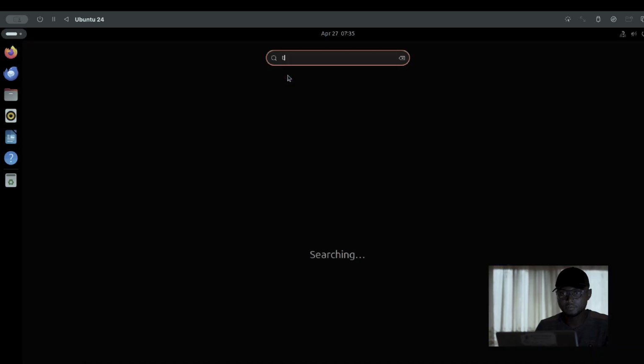Hello, welcome to lab 3. In lab 3, we are going to be learning how to create encrypted home user directories with the adduser command. In this lab, we are going to be working with Ubuntu 24. If you are on Ubuntu 20, you can still do the same stuff. All you have to do is boot into your virtual machine, log into your user account, and right away, let's go to terminal.